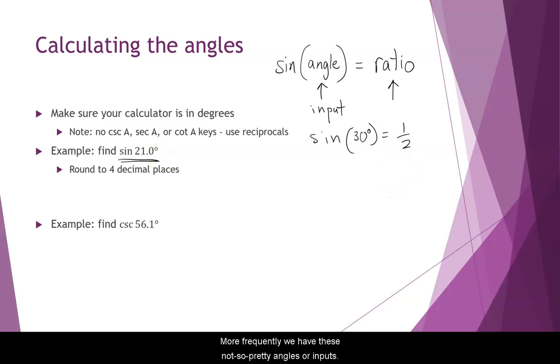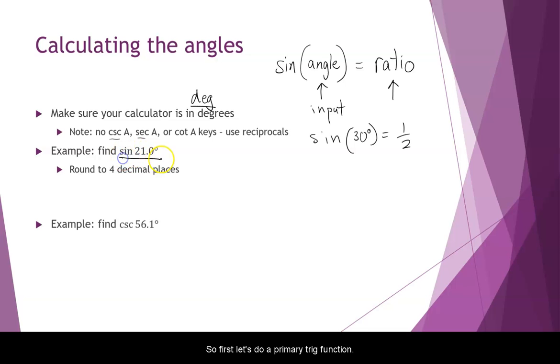More frequently, we have these not so pretty angles or inputs. A note about entering these on your calculator: you want to make sure that your calculator is in degrees. Either the screen should display a DEG for degrees, or you can go to Mode and select degrees from there. Notice the primary trig functions should be on any scientific calculator, but the reciprocal trig functions like cosecant, secant, and cotangent are not on your calculator.